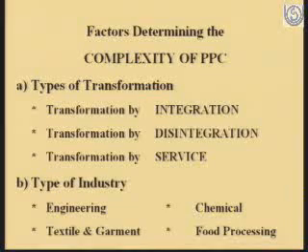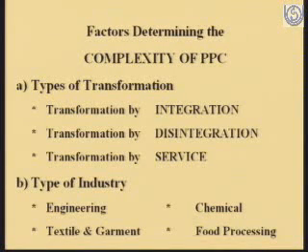Another type of firm is called transformation by disintegration. Mostly petroleum refineries are like that. We have only a single or a few inputs, and gradually, as the process goes on, at various stages we get various kinds of output. Mainly petroleum refineries are like this. Then transformation by service. This is the service sector.